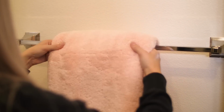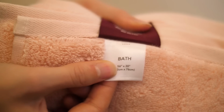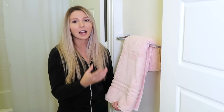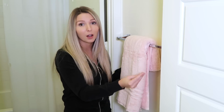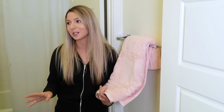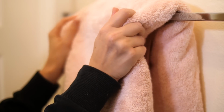I'm using this beautiful bath towel as a hanging feature in this space to add some functionality and also some beauty on this wall. But if you love a matching set, it's also available in bath towels, hand towels, and washcloths. I really love adding color to a bathroom using bath towels like this. I think it adds a design feature, it's functional, it's beautiful, and it's something really simple and easy to switch out or even add to. If you wanted to add more color or switch up the color, it's super simple to do that by just switching out towels. You can see the towel from every angle of this space and it's really gonna help anchor this entire design. It just adds that functionality and luxury that this bathroom needed.